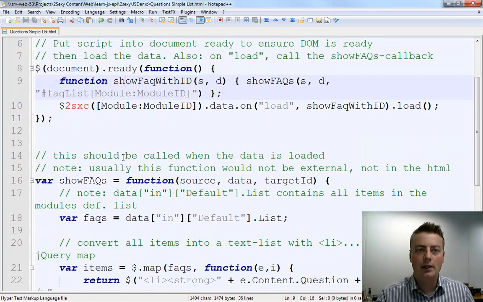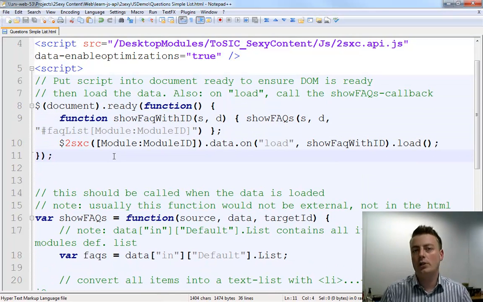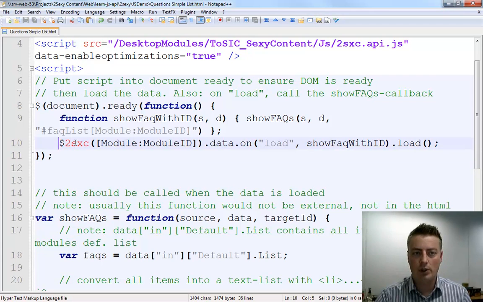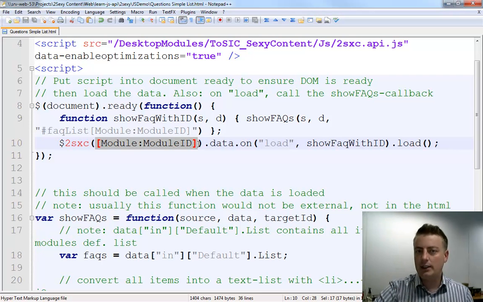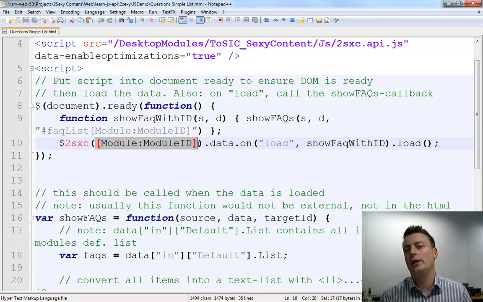Then, down here, this is actually the only really important and the really 2SexyContent part. Everything else then is your deal again. First, this is actually the important line. The 2SexyContent controller, we're saying that we're going to use it with this ID. Technically, you could write anything into here, like 27. But by using the module token, we're making sure that this module has a clear ID and that it's different from the other module's clear ID. This is important if you have a lot of modules doing this JSON functionality stuff.